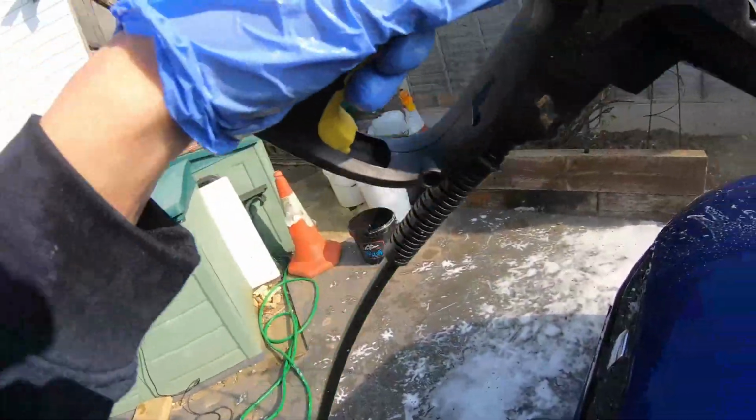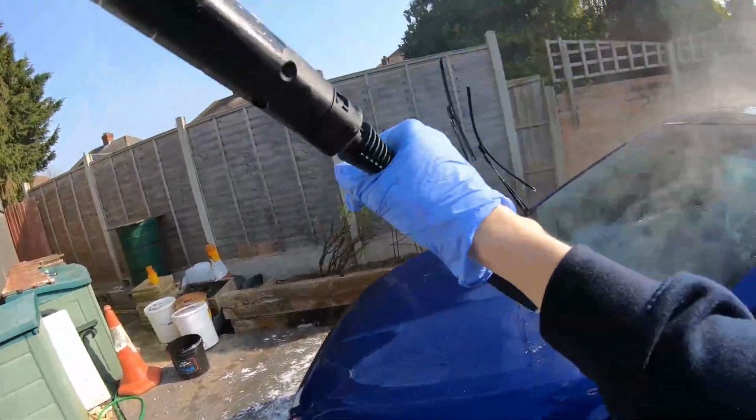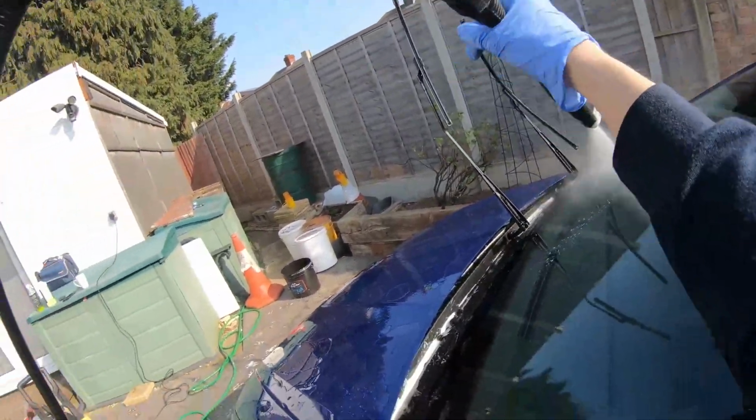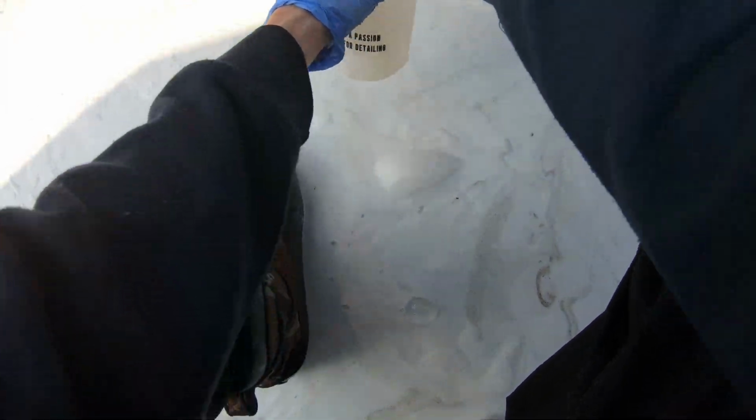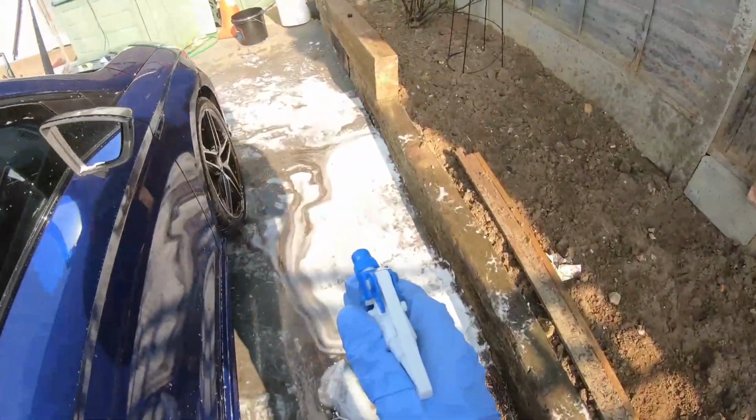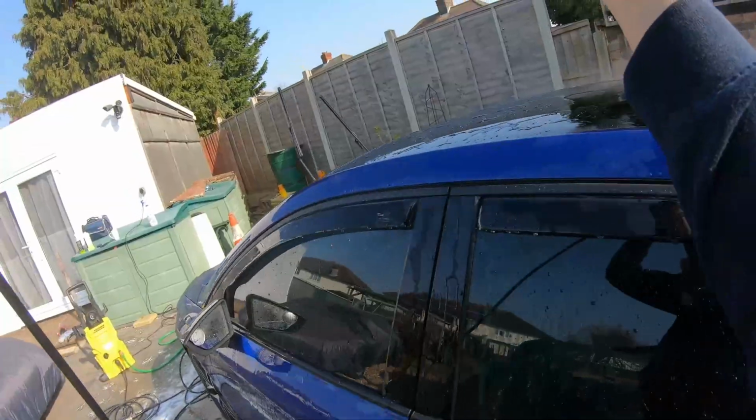After that, spray down the car. Again, it's very repetitive, but it's all about making as much lubrication between you and the car as possible. One thing I did forget to mention earlier is about grabbing some Super Bead, so I add that into this video here. So grab some Super Bead, spray it on your wheels. What this does is it creates a little hydrophobic layer over the top.